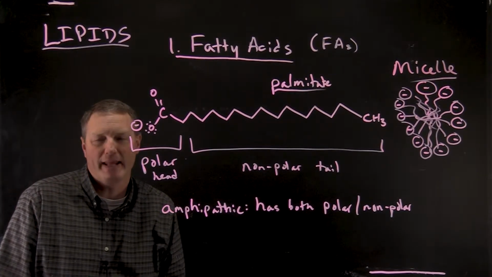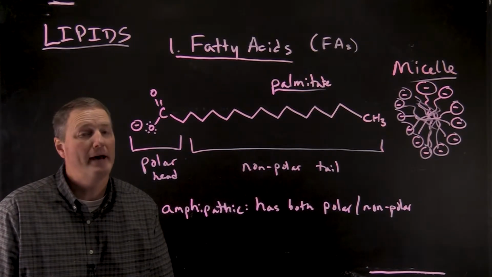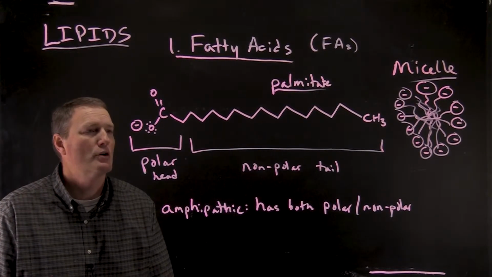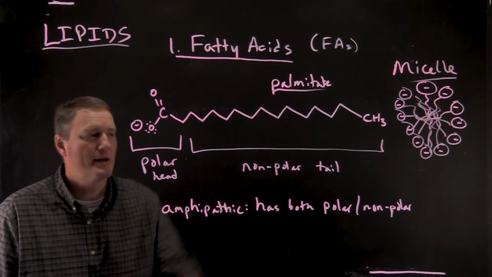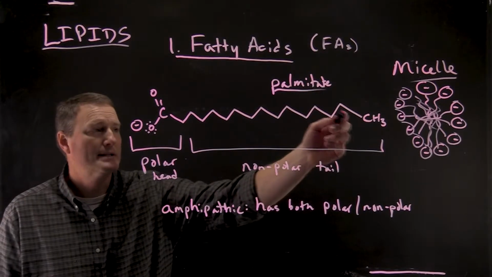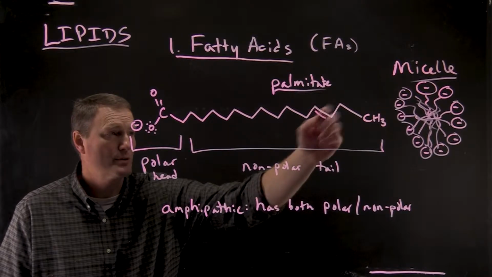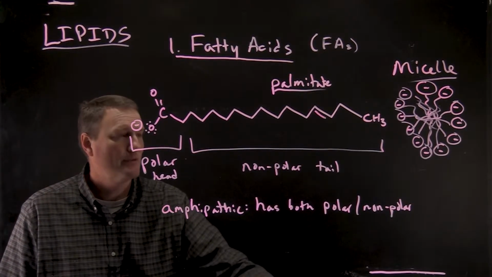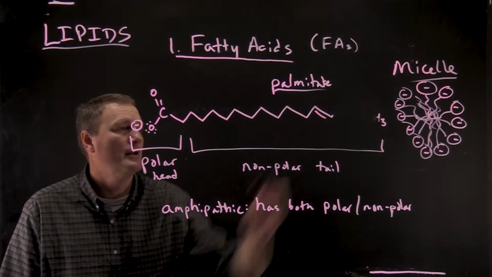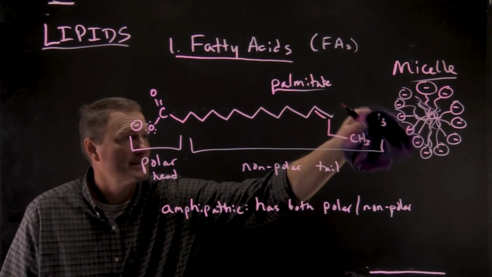One last thing we need to talk about with fatty acids is that they can be saturated hydrocarbon chains, or they could have hydrocarbon chains that have carbon-carbon double bonds in them. So again, this would just be palmitate with 16 carbons, no double bonds. But you could envision maybe having a double bond out here. And what I've drawn is a trans double bond. So this would have a trans orientation. Alternatively, you could have a cis double bond. I'm just going to erase this right here and put this group coming down like this. That would be an example of a cis double bond.